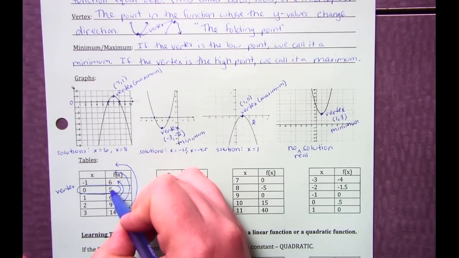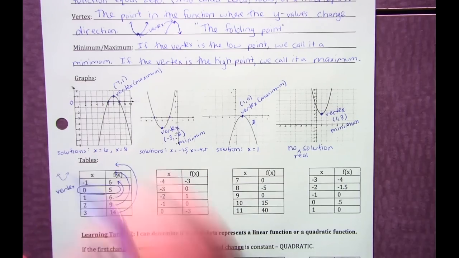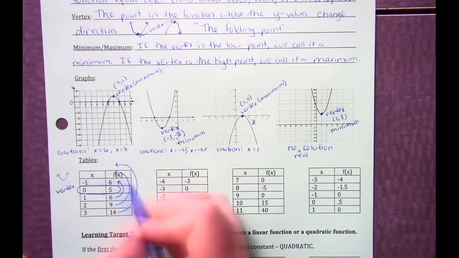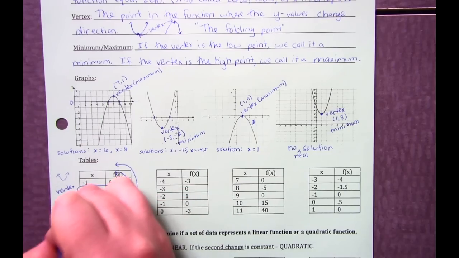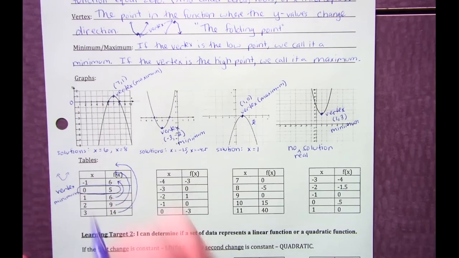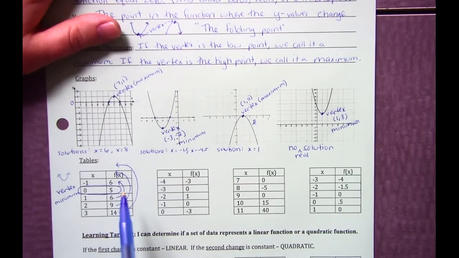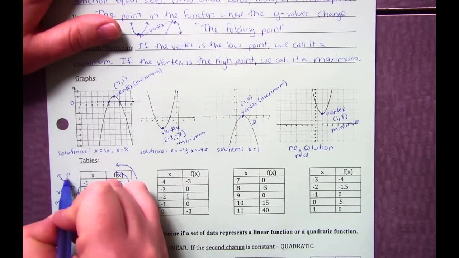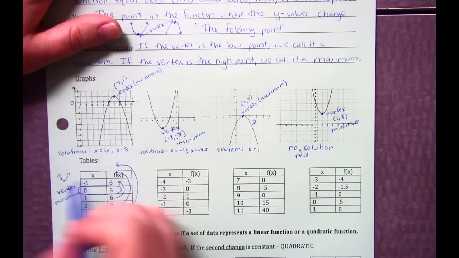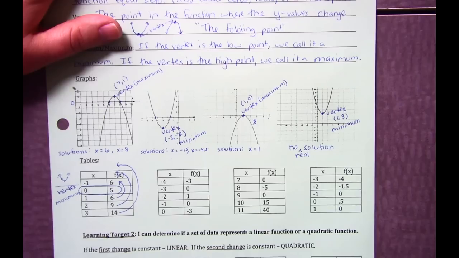Because they're going down and then back up, that means our graph is going to look something like this. Down and then back up. It's going from 6 down to 5, back up to 6. So we know that that's a minimum point. And this function does not have any x-intercepts. If we were to graph it, that's a 6, that's a 5, that's a 6 for the y values. That means the x-axis is way down there. So there are no solutions to that one.